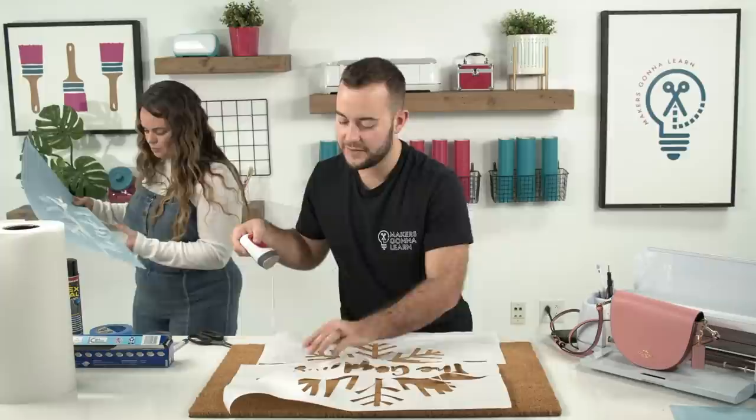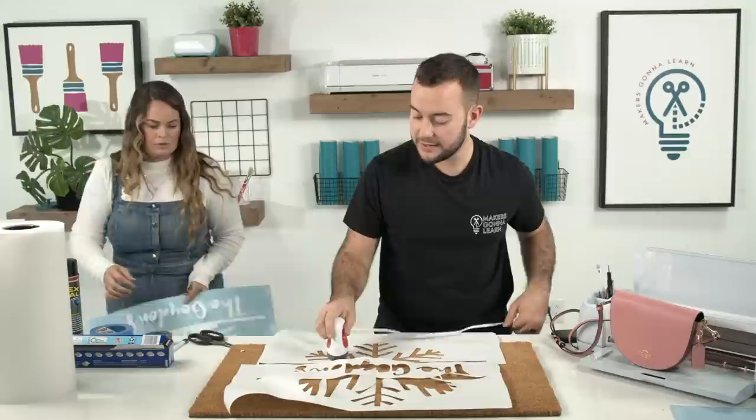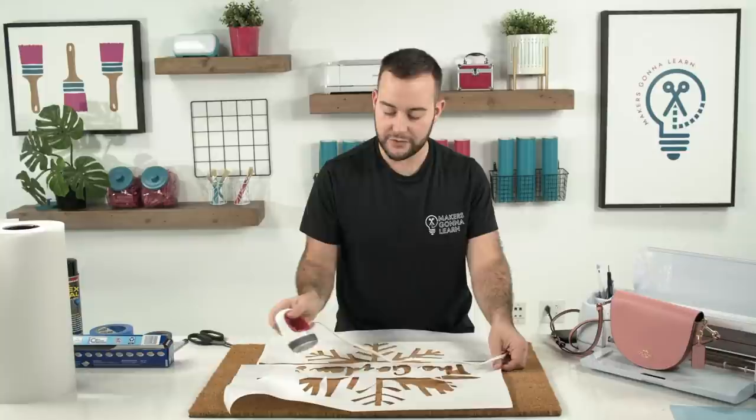Yes, we love that. So one thing I wanted to share with you guys, I bumped this up. For some reason, I just did not pay attention. I left this at level 2, and that was taking me a lot longer than level 3 for the mini EasyPress. So if you're wondering what level this would be best at, level 3. Obviously, the hotter the better for this part of the process. Now, if we can have the overhead, I'll give you guys some tips here.